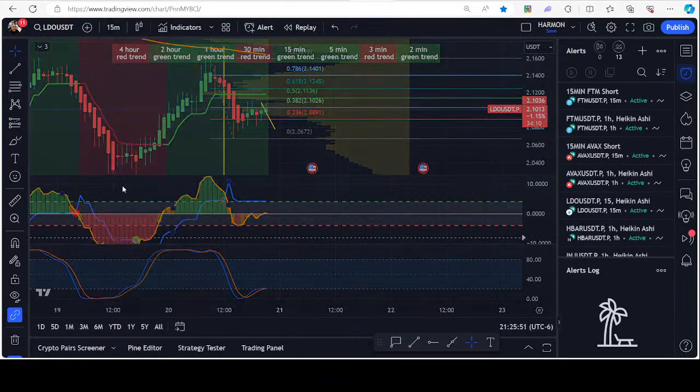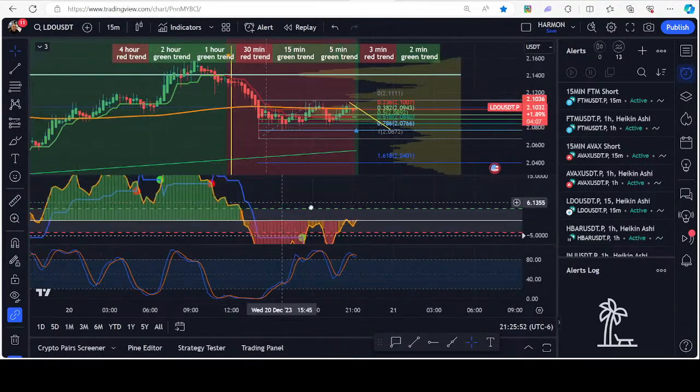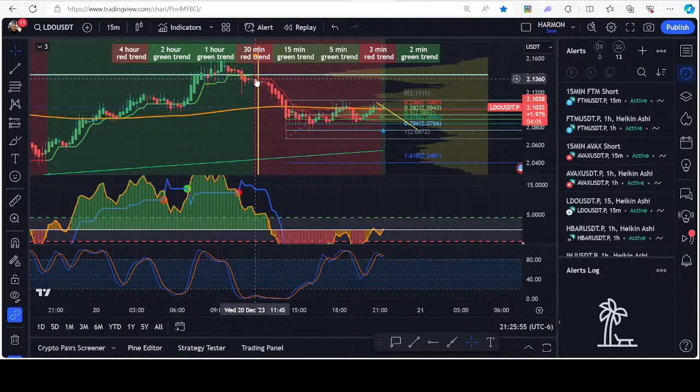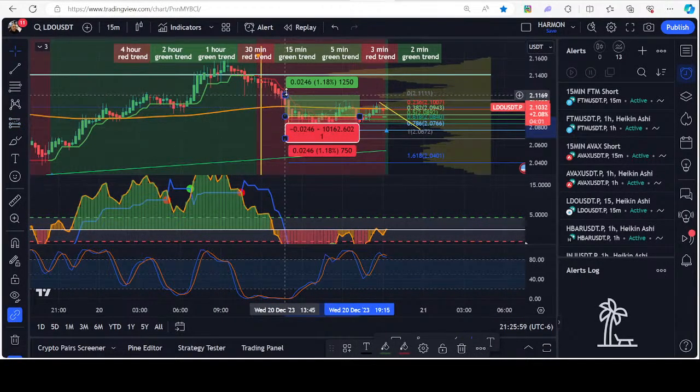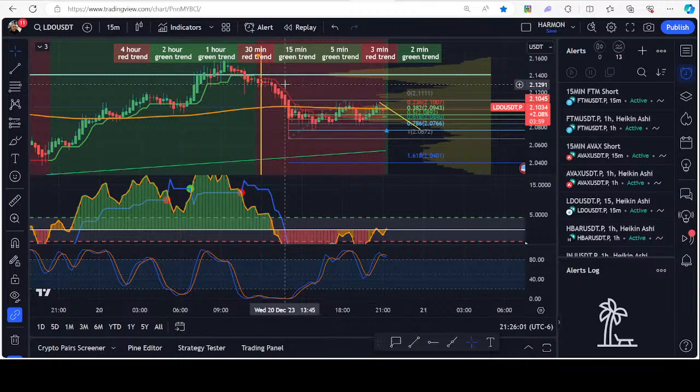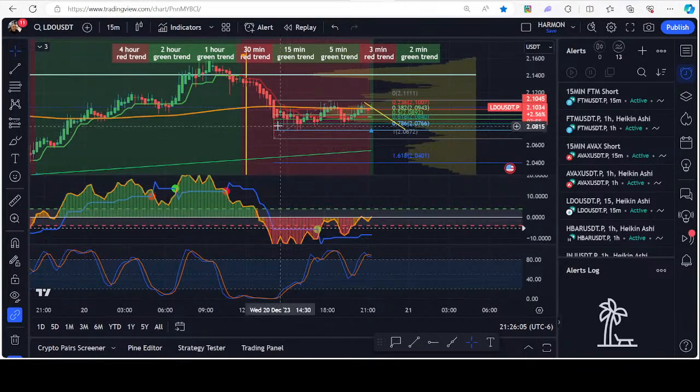You go to your 15-minute, right? These are the trades that we want to start mastering. 15-minute moon, 15-minute trend. There we go. That's the trade that we wanted to get in. That was good for 2-3% there. Now after it makes its move, it has to consolidate, which it's doing. Has a bounce, gets us a green moon, right? Now if we get another red moon here, then this would have shorted all the way down, right?